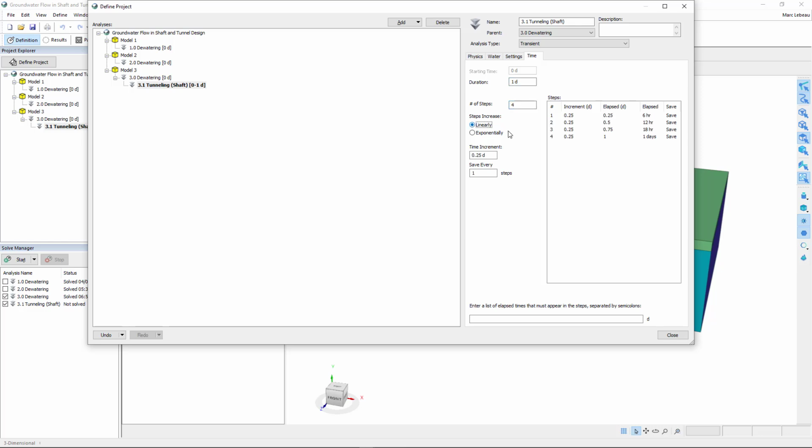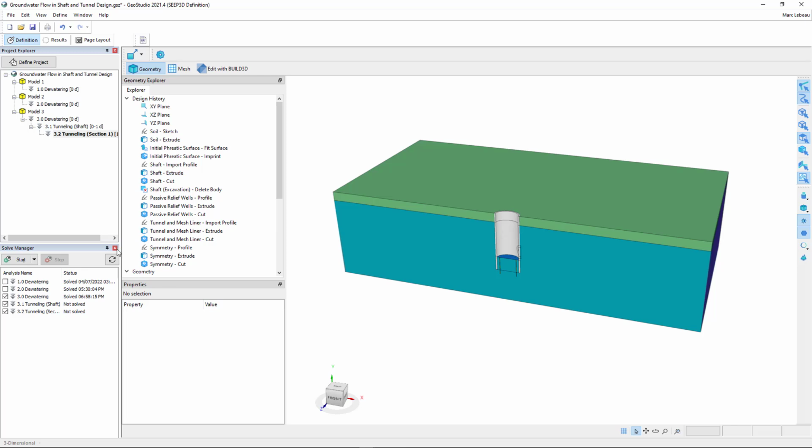We can also model groundwater flow into the tunnel as the tunnel boring machine progresses into the silty sand material. This can be done by clicking on the child analysis, adding a transient seepage or SEEP3D analysis, and renaming the analysis for clarity. Once this is completed, we can remove specific material assignments and ascribe a potential seepage face review boundary condition to the surfaces where water is expected to leave the domain.